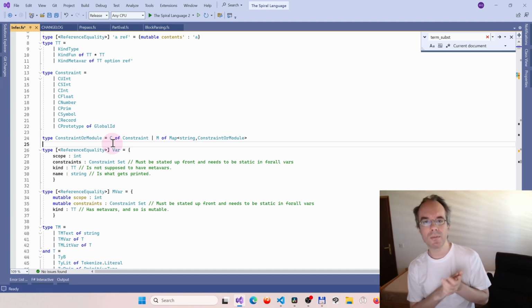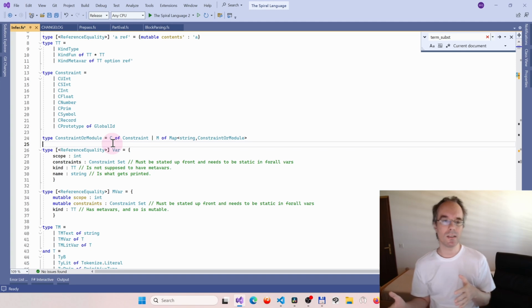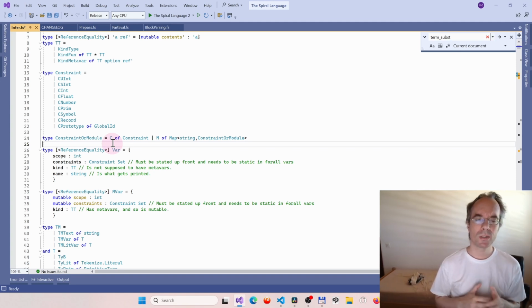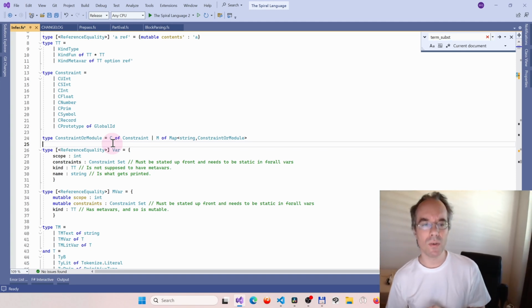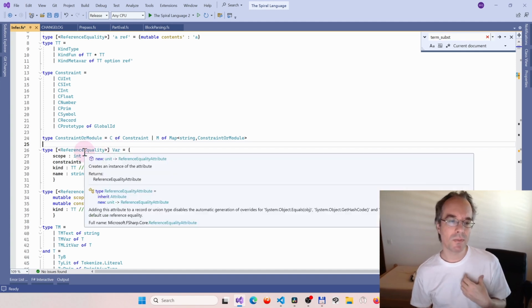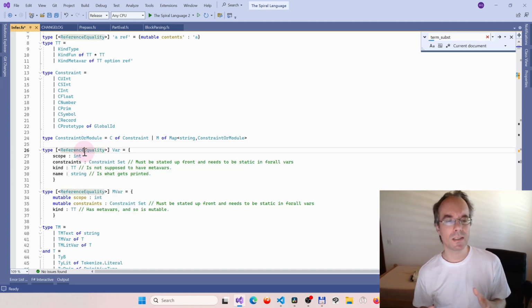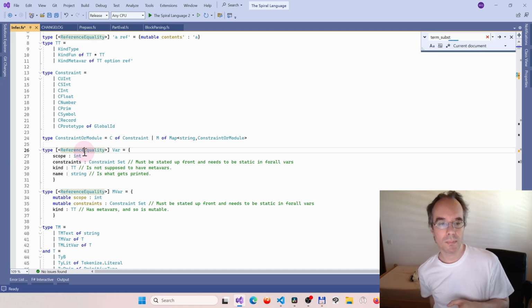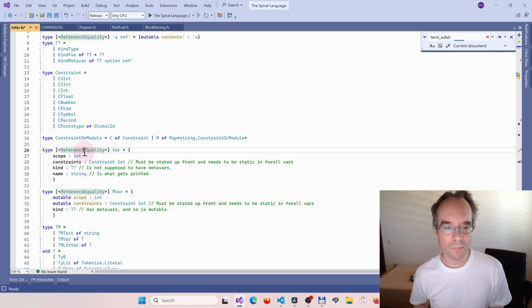So unfortunately, we cannot put it into an immutable set because that set relies on comparison. Instead, if we have a type that's compared using reference equality, we have to use the imperative hash set. But it's not really a huge deal.